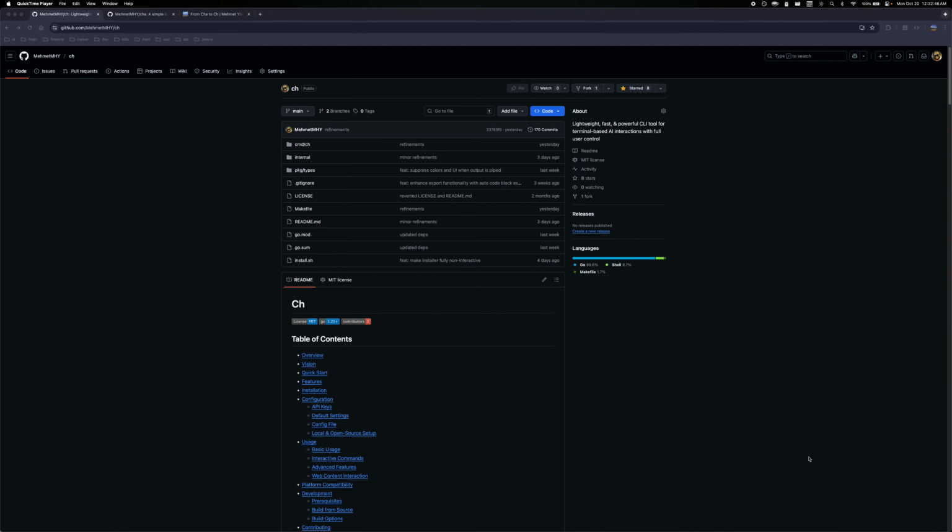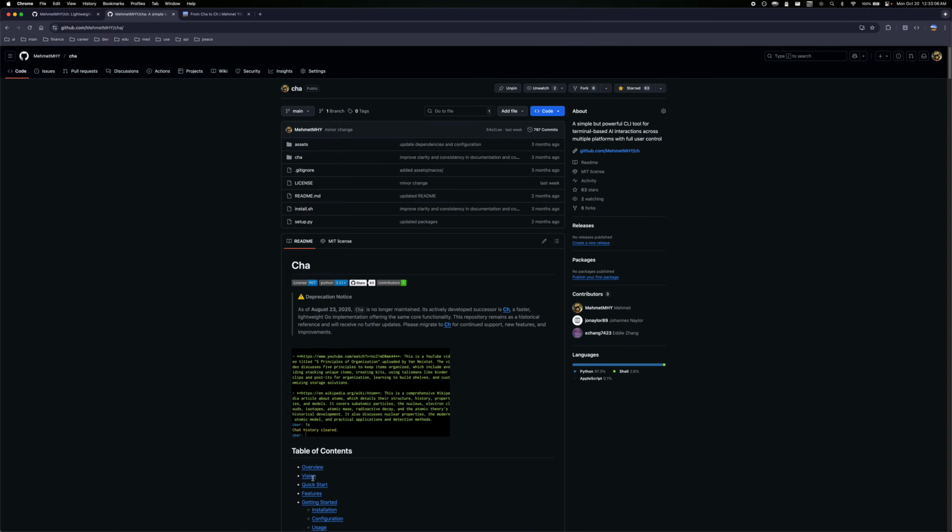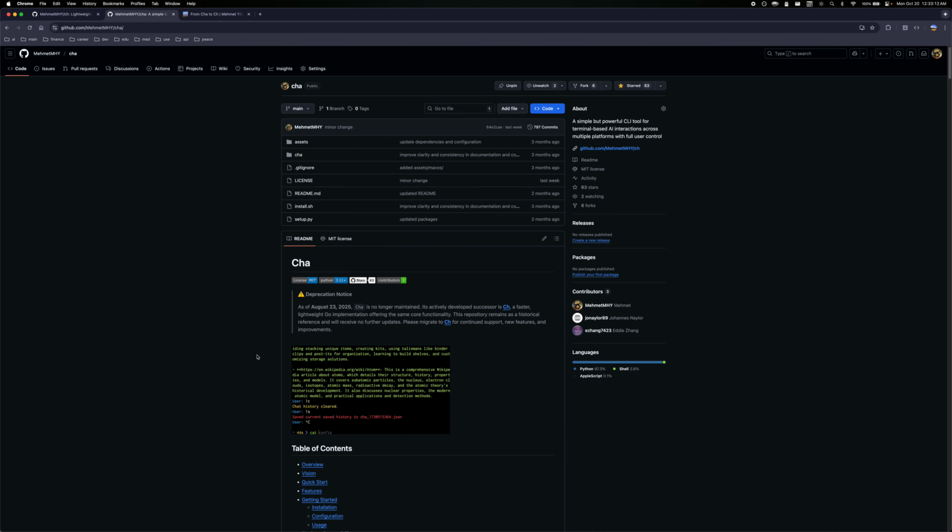So in early January 2024, I wanted to make a CLI tool for the terminal that easily integrated AI models inside of the terminal. At the time, there weren't really any great solutions; Claude Code hadn't come out, and there weren't that many. So during that time period, I created CHA. And CHA fundamentally achieved this. I made a lot of demo videos and blog posts about it, and I actually gained some traction with 63 stars and a couple of forks.